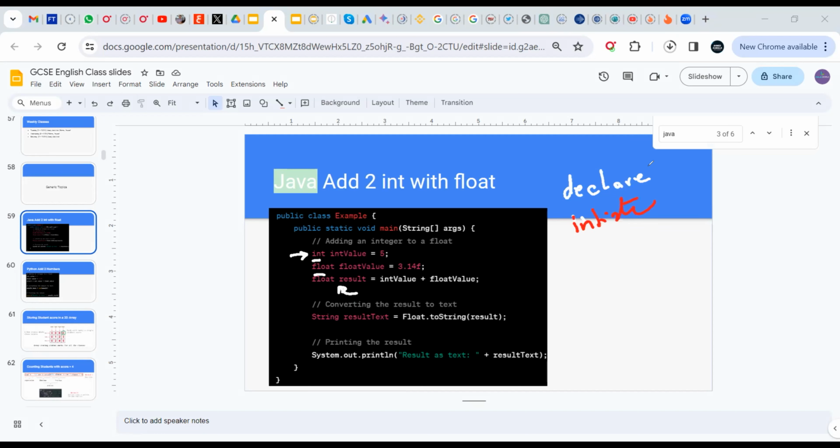Declaring a variable means I say integer val, and then I put the semicolon like that. This is declaration. If I want to initialize a variable, I say val equals 1. Like that, I initialize. But these two steps, declaration and initialization, are combined in this line.